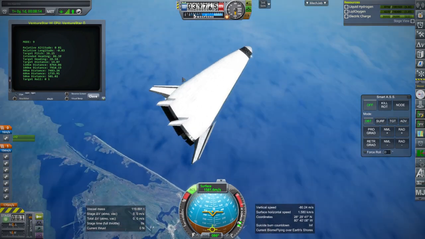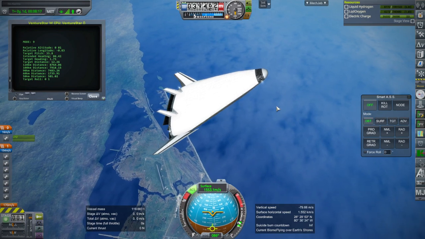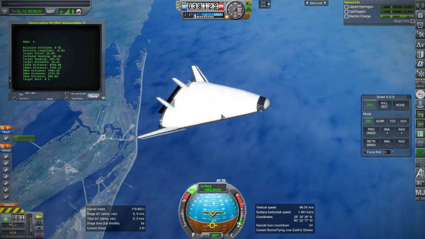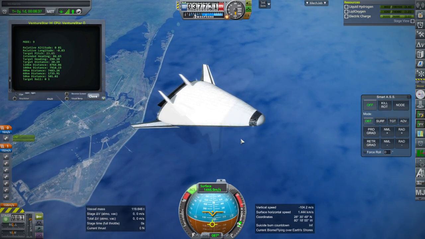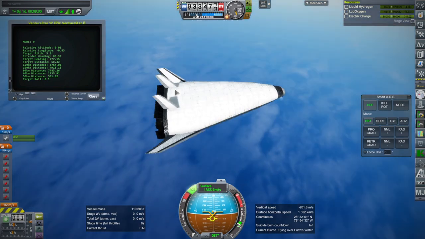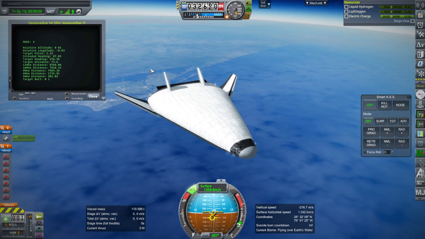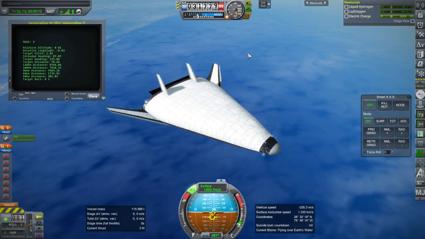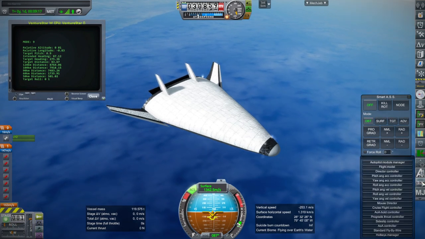Okay, well, we are pitching down for normal procedures. This time, no crazy rolling. It'll hand control to me at 15 kilometers, and at that point, I don't think I can get back over there. It's more or less done what it can do, I think.